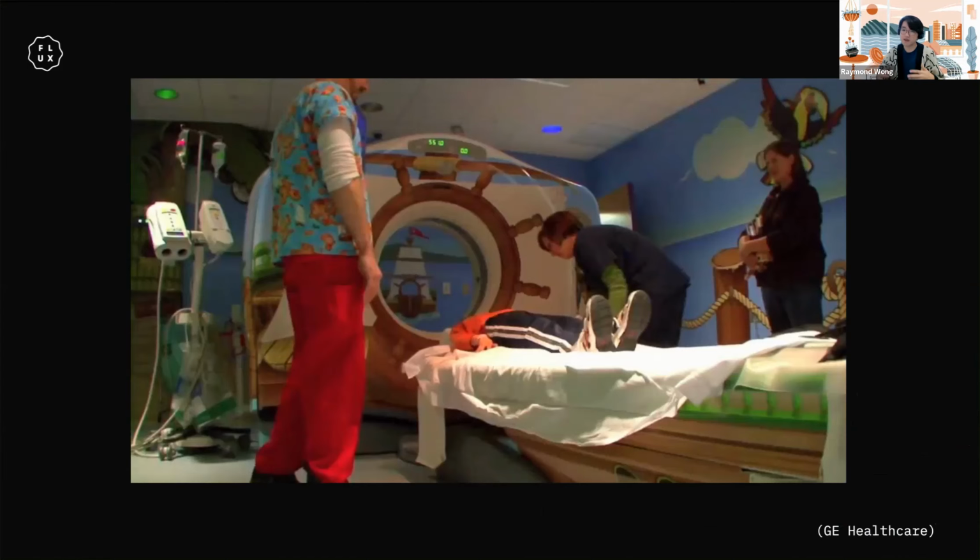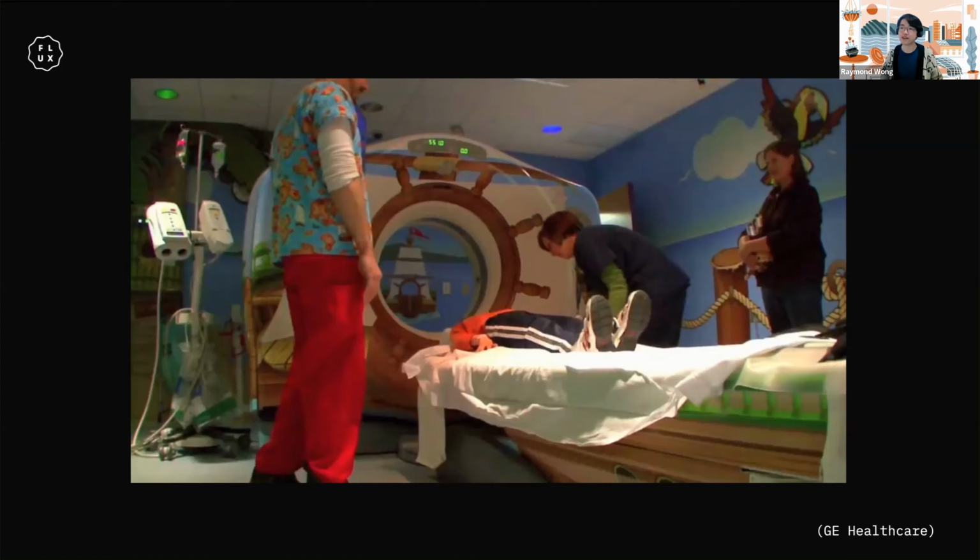If you think about this MRI machine, this is so different to what you see on a daily basis about what an MRI machine looks like. So why did they do this? Well, it has to go back to GE, General Electric, when they tasked the engineer to solve a problem of making an MRI machine for kids.